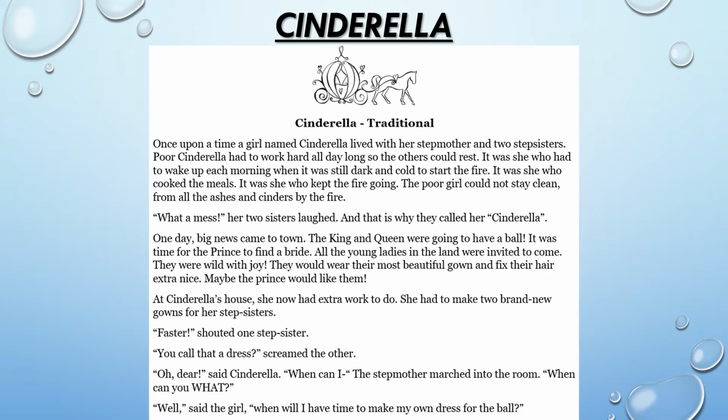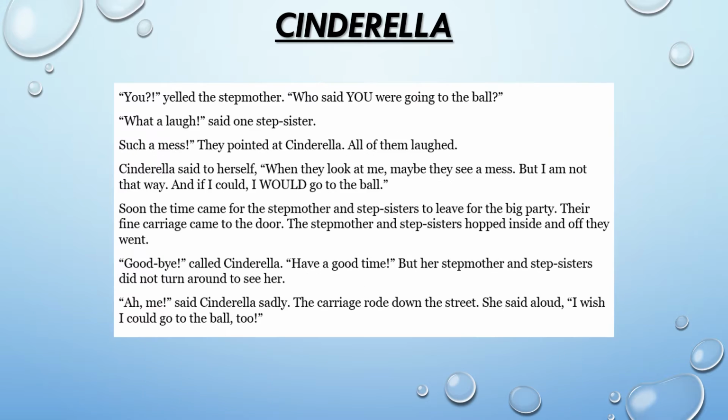"Faster!" shouted one stepsister. "You call that a dress?" screamed the other. "Oh dear," said Cinderella. "When can I—" The stepmother marched into the room. "When can you what?" "Well," said the girl, "when will I have time to make my own dress for the ball?" "You?" yelled the stepmother. "Who said you were going to the ball?" "What a laugh," said one stepsister. "Such a mess." They pointed at Cinderella. All of them laughed. Cinderella said to herself, "When they look at me, maybe they see a mess, but I am not that way, and if I could, I would go to the ball."